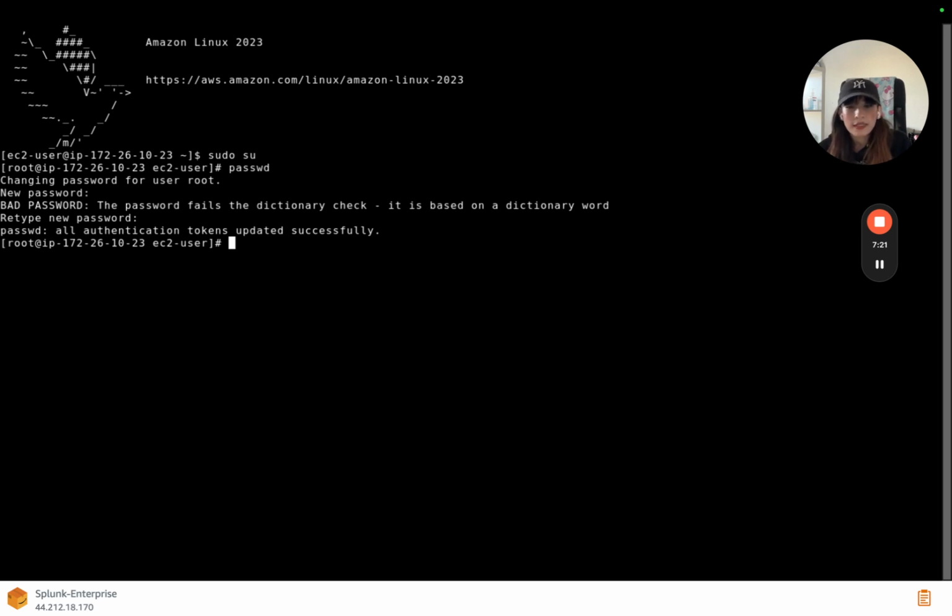So once that's done, Splunk recommends that you don't install Splunk Enterprise as the root user. So what we're going to do is create a user called Splunk by typing in useradd splunk.